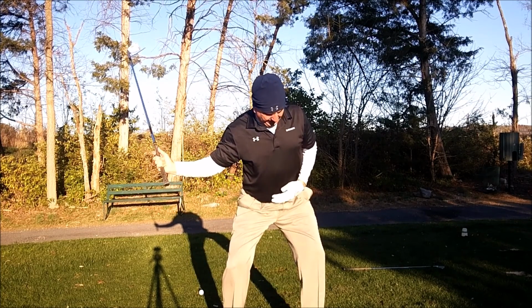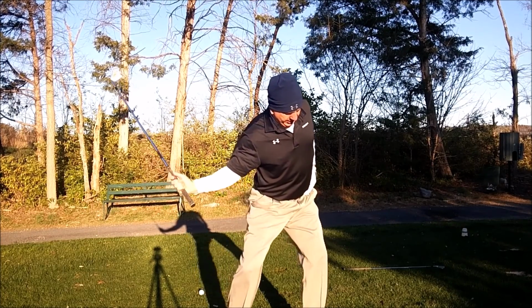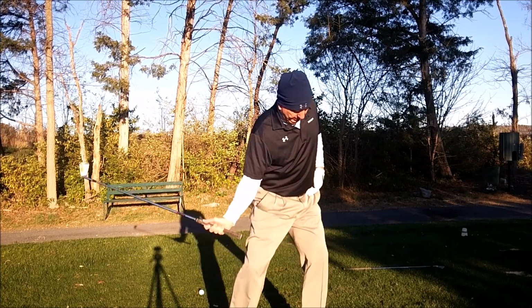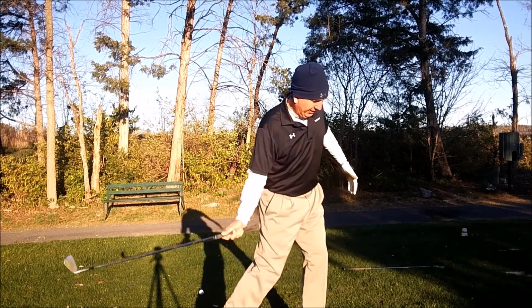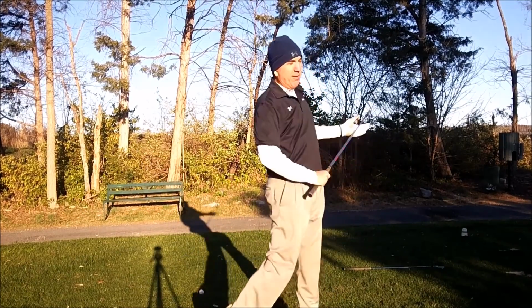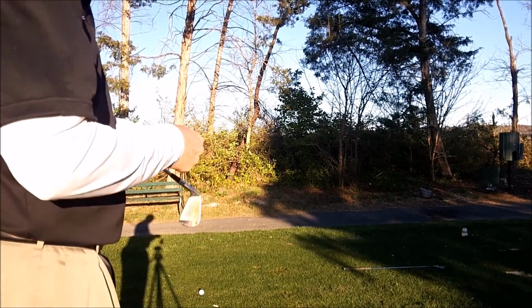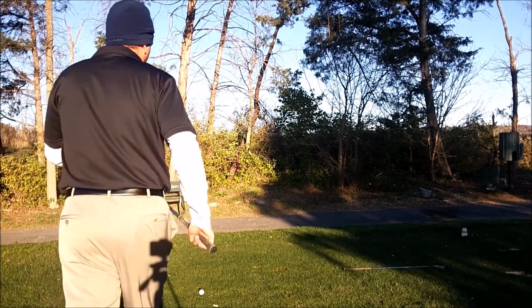And then it feels like the whole thing gets across here, into here, and then my hands hopefully are broken free enough and moving fast enough that when I hit the ball, this leg and back hip are stable enough to accept a big load. So that's kind of the concept that I'm thinking of, and that's what it's feeling like right now.